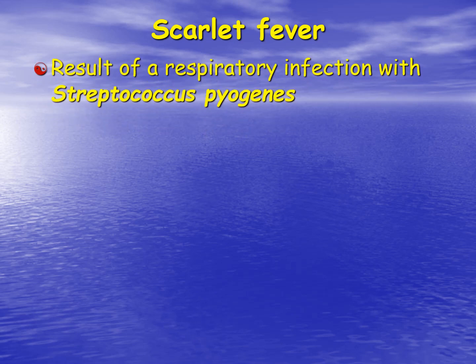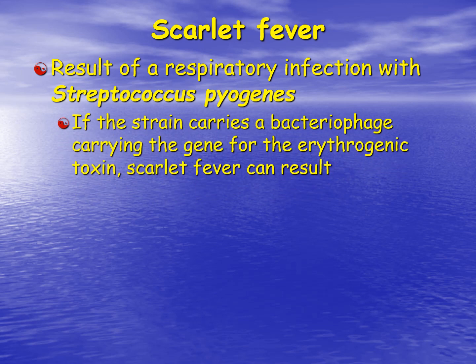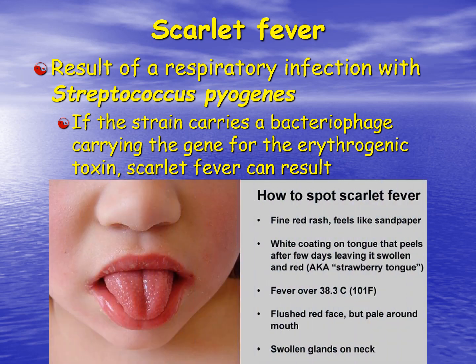Scarlet fever is a result of a respiratory infection with Streptococcus pyogenes, the same one that causes strep throat. If the strain carries a bacteriophage carrying the gene for the erythrogenic toxin, scarlet fever can result. So, if a bacteriophage has infected the Streptococcus pyogenes and has inserted a gene for this erythrogenic toxin, then we can see scarlet fever resulting from a strep infection.